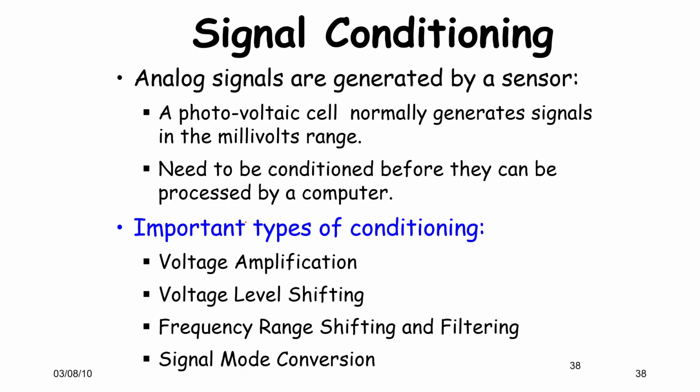Signals, needless to say, those that come from sensors have to be conditioned in the sense that their voltage levels have to be changed, either shifted or amplified, because whatever voltage the sensor generates, that level of the signal will actually not be good enough for processing in an embedded system. Then, of course, frequency range shifting needs to be done. Signals need to be massaged in all kinds of ways. That is the key take home point of this slide.